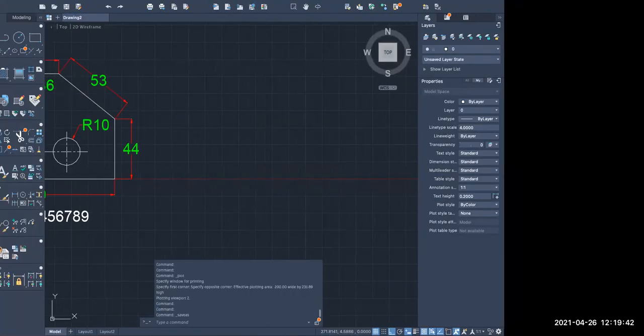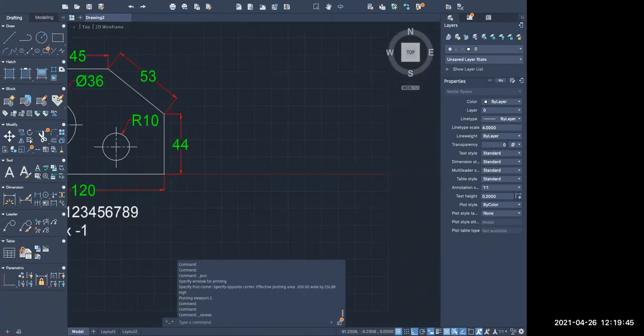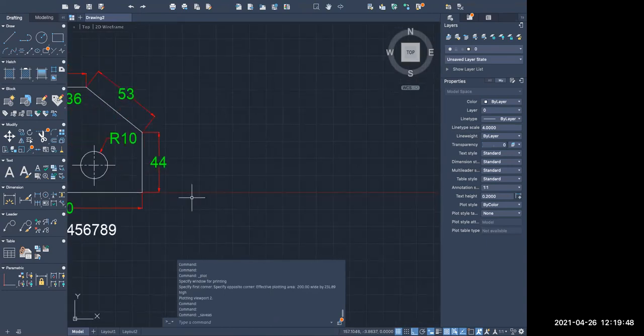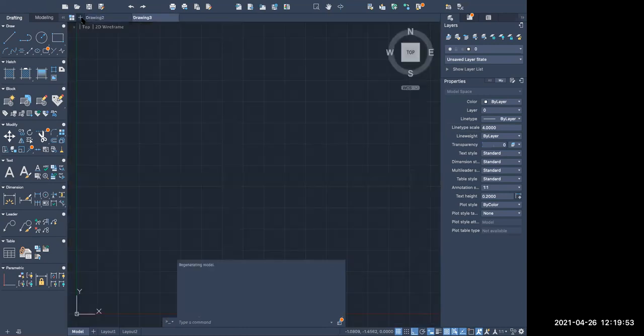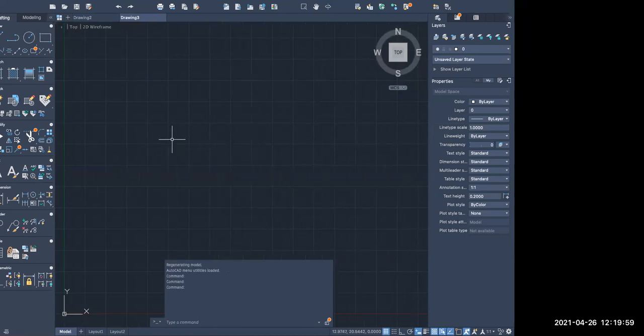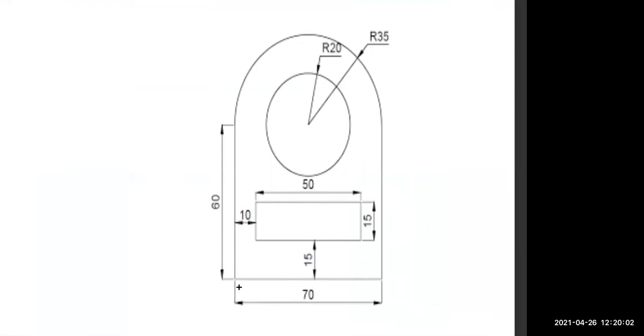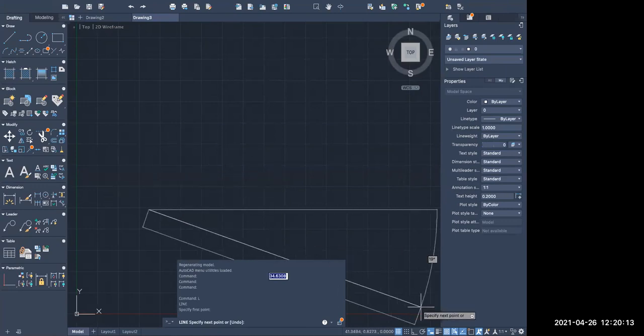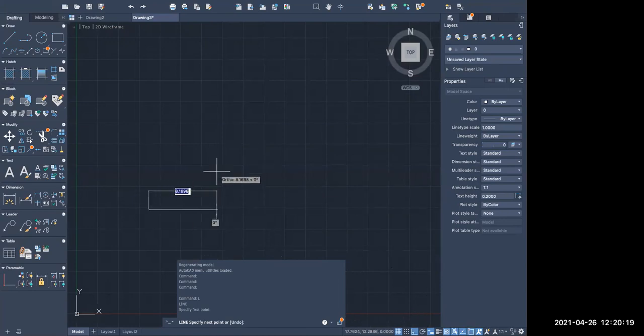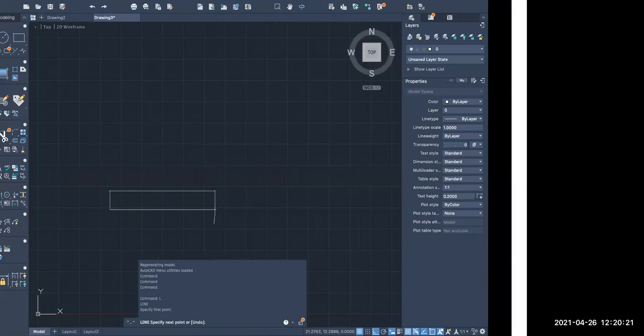Okay, so let's draw that figure. I will draw just next to this, or if you want to draw in the next tab, one plus symbol is here. You can click over there. So we will get a new page to draw. Okay, so let's draw over here. Length is 70 and vertical is 60. So go with the line command, L, enter. Suppose I want to start from here. Switch on ortho. Here is your ortho. This is your object snap. Both I have switched on. The length is 70 in the horizontal direction.